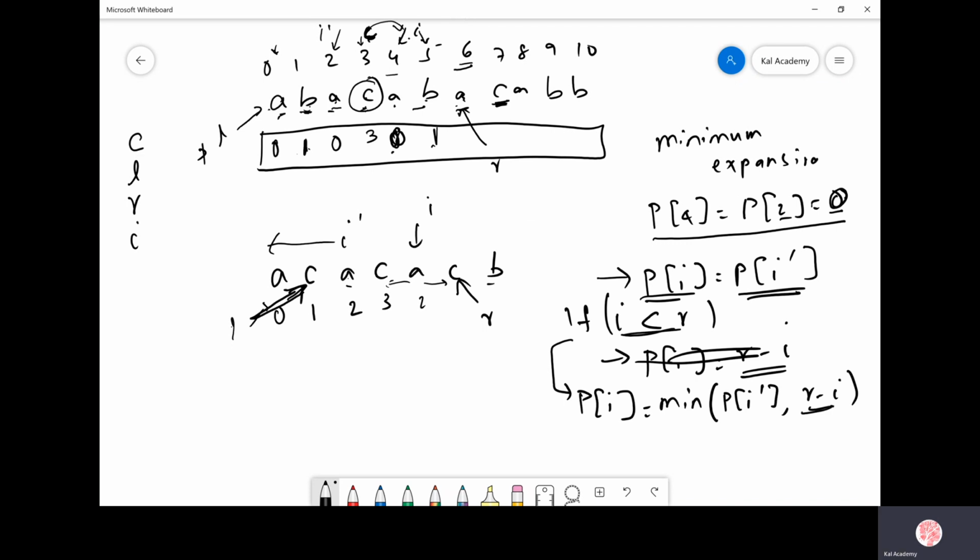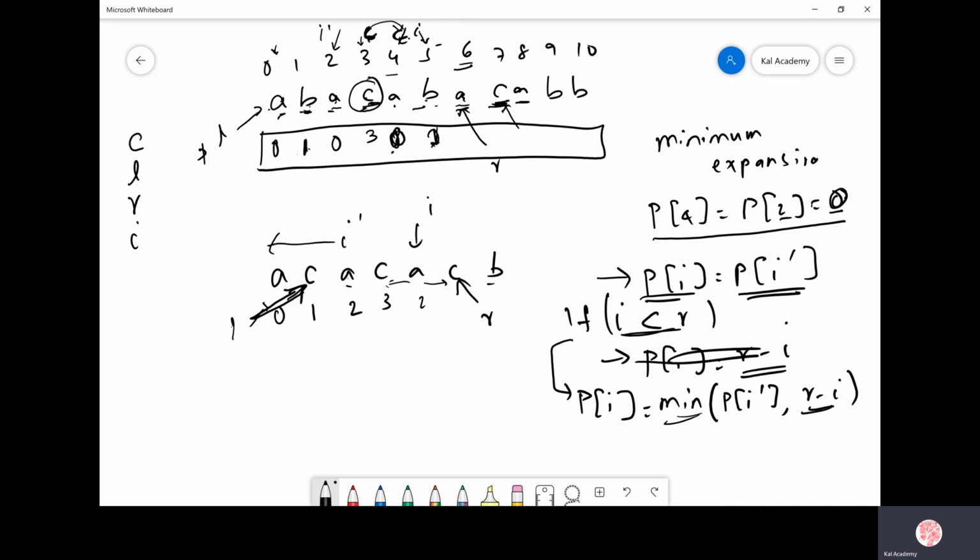So I think that's kind of what I was trying to explain. I stopped at these two formulas, but I think I forgot to add the if statement and the minimum too. So now at this point, P of I would be 5, but then when you see your I, you can see that the center expands here, C and C. That means your length is increasing. So you would move the R here, you would move the C to I here, right? And this will be 2, but then you continue on that effort.